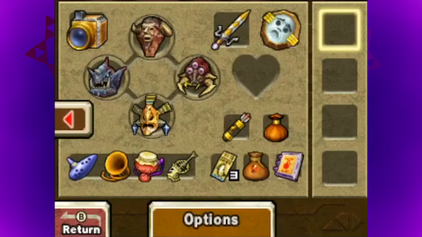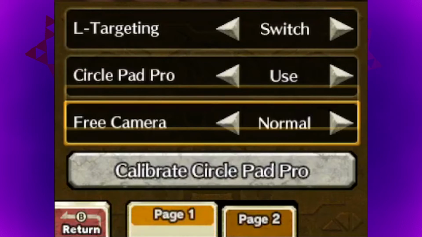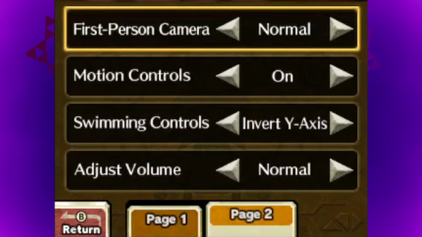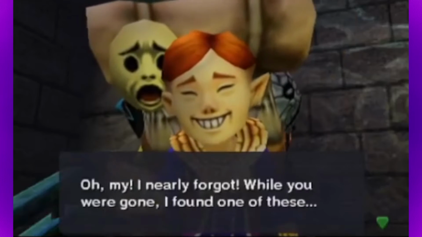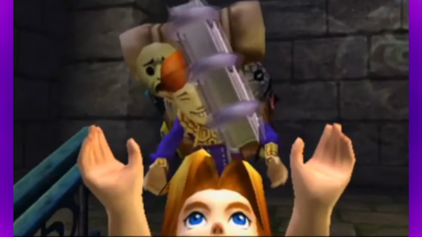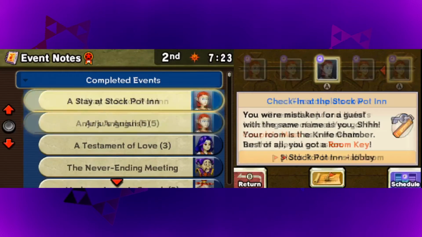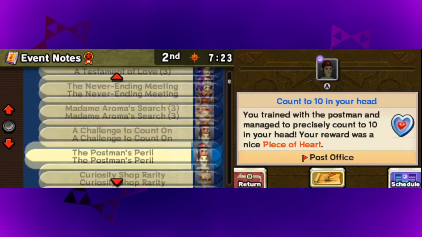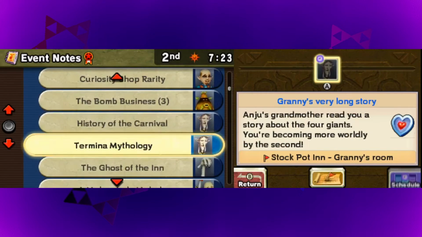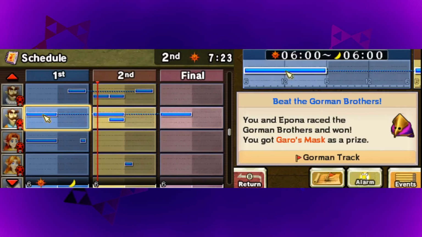It is also possible to access options from the gear menu, where you can change the motion control, sound and other settings. The Bombers' Notebook is now received from the Happy Mask Salesman instead of Jim, the leader of the Bombers, and has been changed quite drastically. There are a lot more events and characters included in it, and it is a lot easier to keep track of everything, and it is even possible to set an alarm to a specific time.